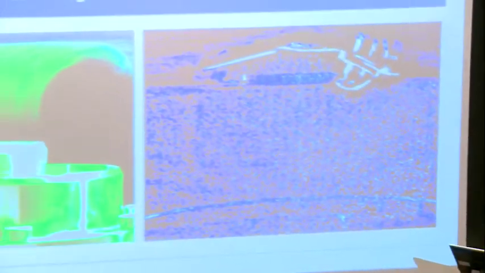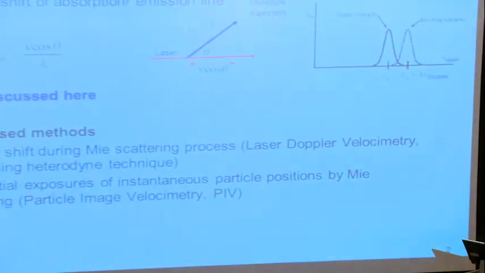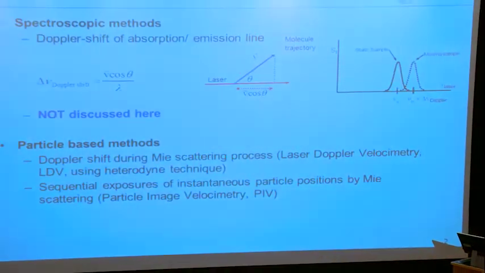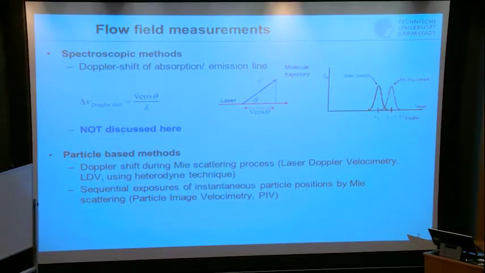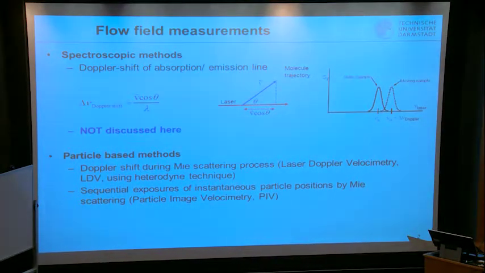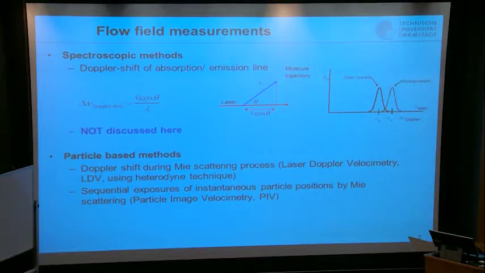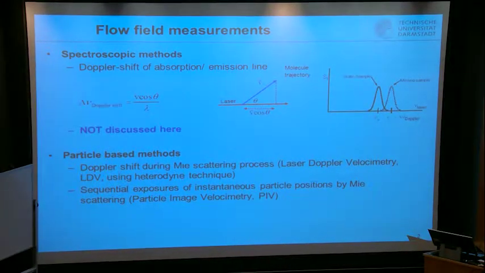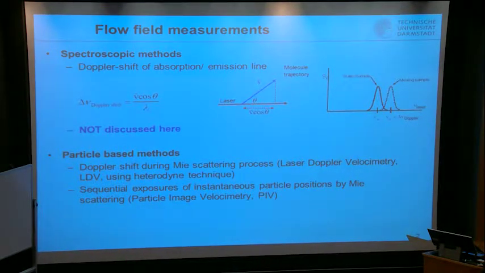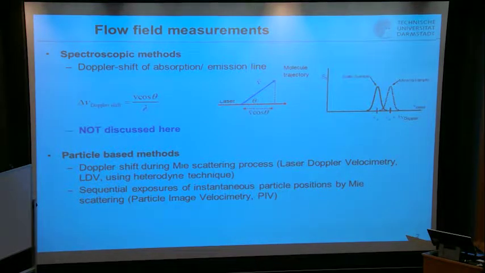So then let's take the remaining half hour or so to have a closer look into the first technique to be discussed, particle-based velocimetry. I would like to start with a side note. Of course, there are ways as well to avoid particles. So for certain applications where particles are prohibitive, you can use purely spectroscopic methods. They avoid Mie scattering, which particle-based velocimetry is built on.